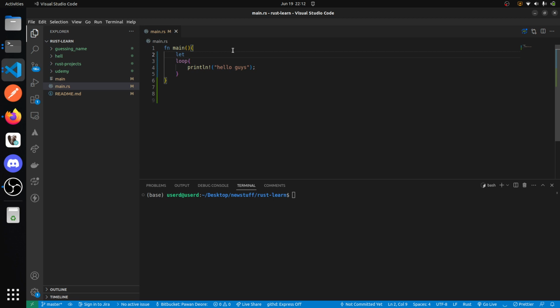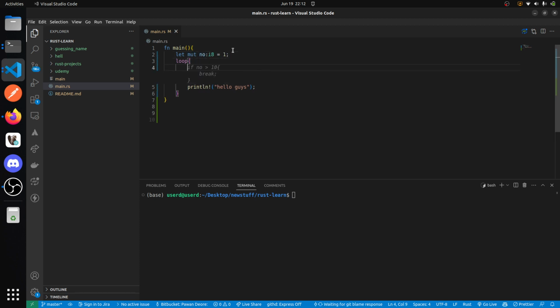So how will I define that? Let's just create a variable, let number, and let's give it the type i8, and we want to give it 1. Start from 1, and it will be a mutable variable, so mut.